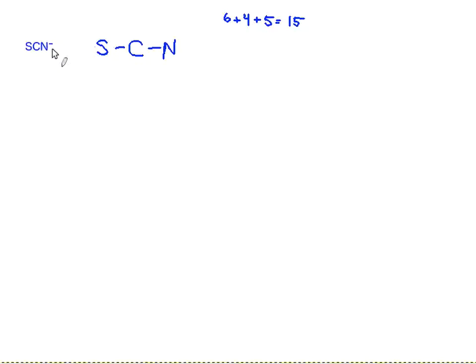We have to remember that this is an ion, and so it's negatively charged. It has one extra electron from that negative 1 charge, and so we have a total of 16 valence electrons to work with. Those 16 valence electrons have to connect these atoms together, and we're going to try to make them all happy with the octet rule. And so from our 16 valence electrons, we've already used 4 of these for the 2 bonds that are connecting the 3 atoms together. So we're left with 12 valence electrons to work with.